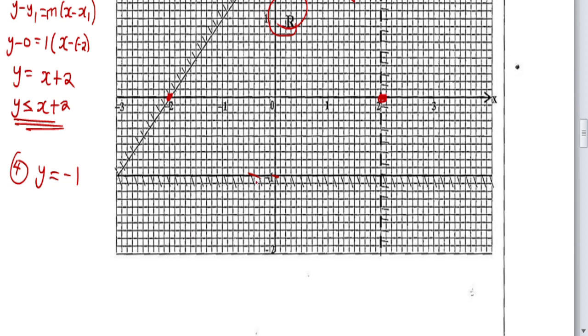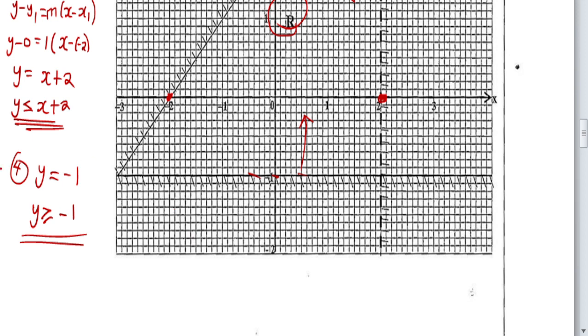Okay, then is it solid or dotted? The line is solid, and what we're looking for is on top, so it's supposed to be greater than. So y should be greater than or equal to -1, because it's a solid line. So you discover that it becomes simpler if a line is just passing at either the x-axis or the y-axis, because you just get the number where it's cutting. But if a line is passing on both the x and the y, then you have to find the equation.